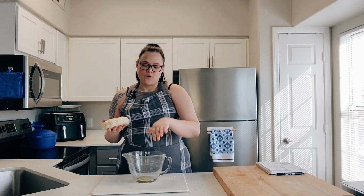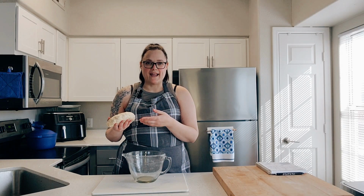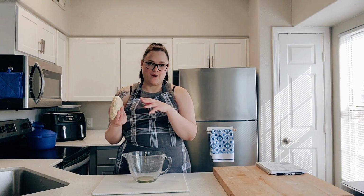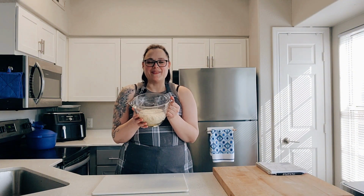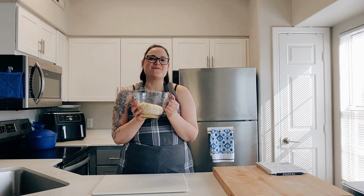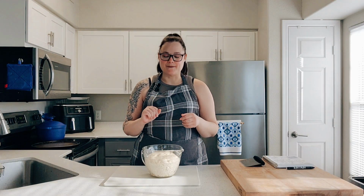I'm going to go ahead and transfer my dough into this oiled up bowl. It's the same bowl that I had earlier. I just washed it out, wiped it out, and then put some oil in it. And I'm going to go ahead and put this now into my microwave and let it rise for 1 hour. It has been 1 whole hour and my pizza dough has doubled in size.